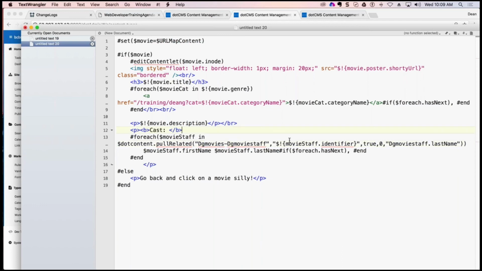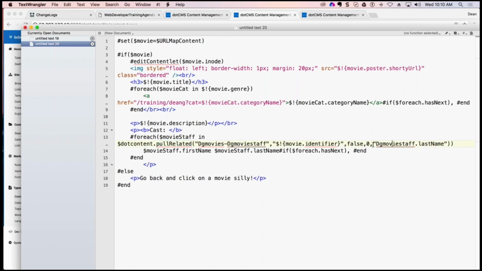So it depends upon what you're passing and what direction you want to travel. All right, we're back to normal. And then after that is how many do you want to pull? How many actors and actresses in this case, and 0 means all of them, but you could set a limit. And instead of doing the .content.pullRelated, you can use pullRelated and paginated.